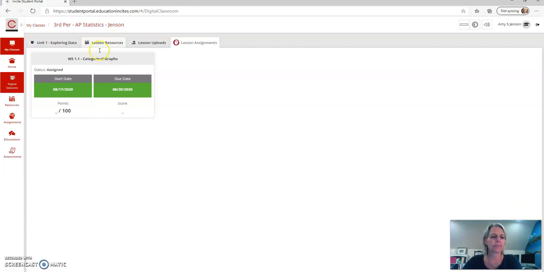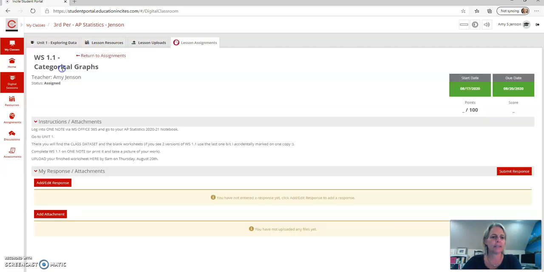So, if you click on this assignment to open it, it will say log into OneNote via Microsoft Office 365 and go to your statistics notebook. There you will find the class data set and the blank worksheets.